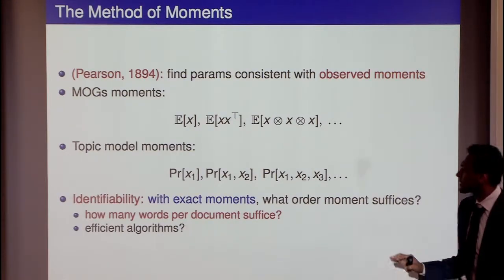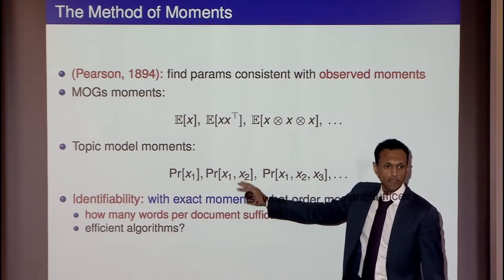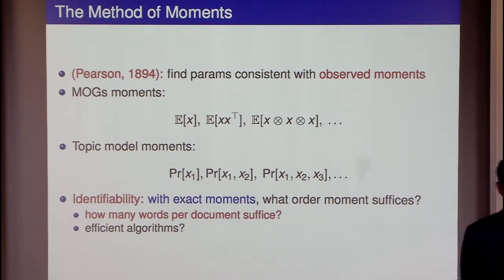That's right. And in fact, for now, think of these as separate questions. Suppose I just give you exact moments, because once we think of approximate moments, it's actually just this sampling issue, just how do we estimate these? And then if we have more words per document, we're going to get better estimates of these, where the frequencies matter. But for now, let's just suppose we have exact moments. But certainly in practice, we would absolutely use the fact that we have more words in a document.